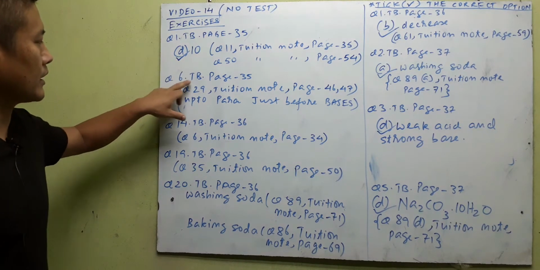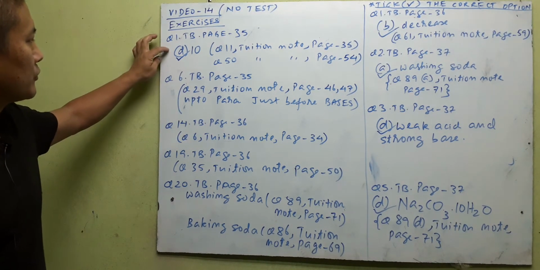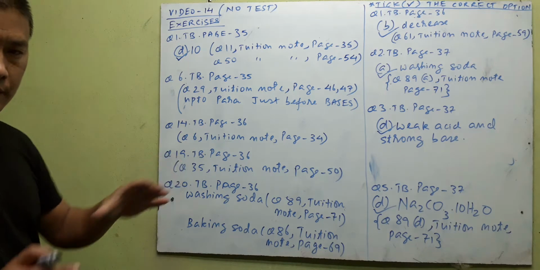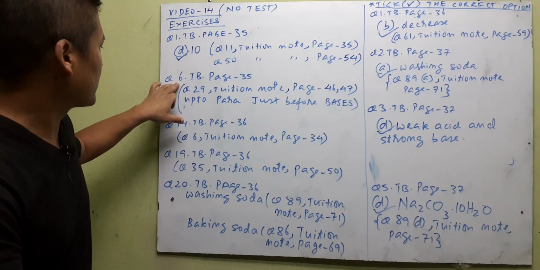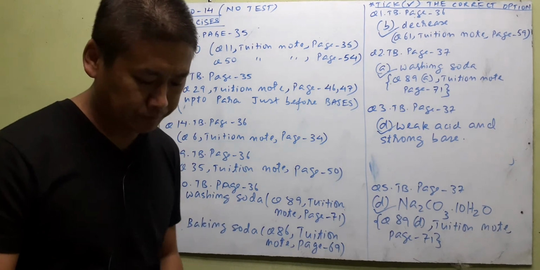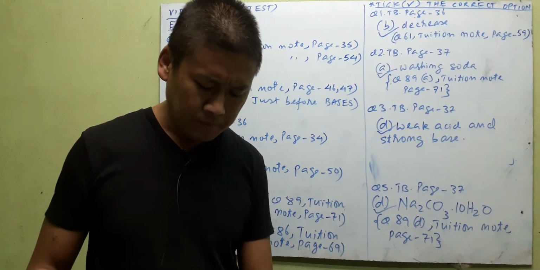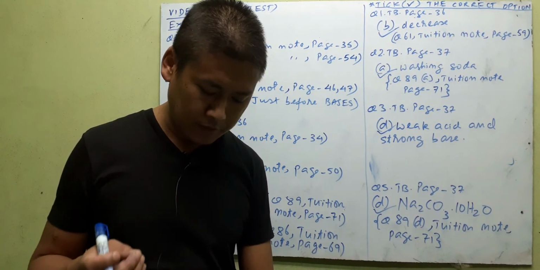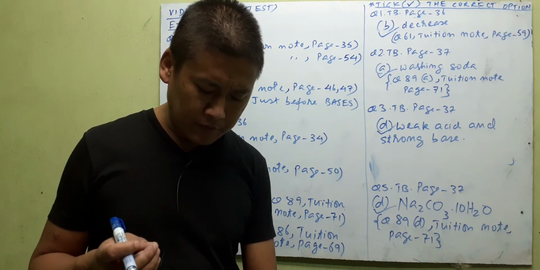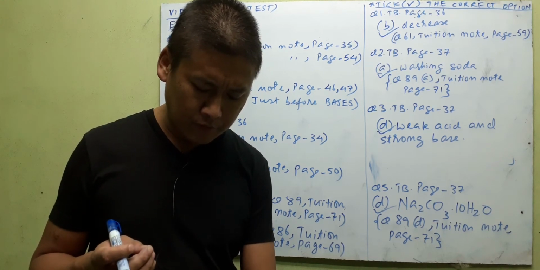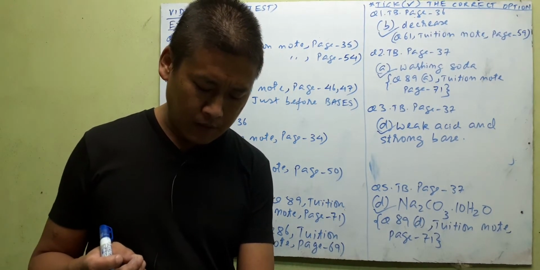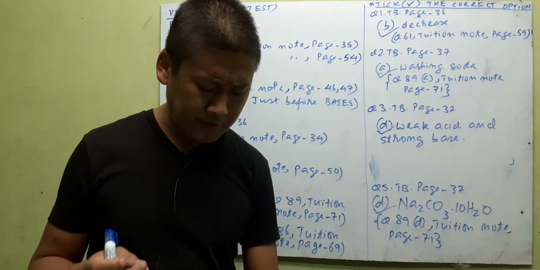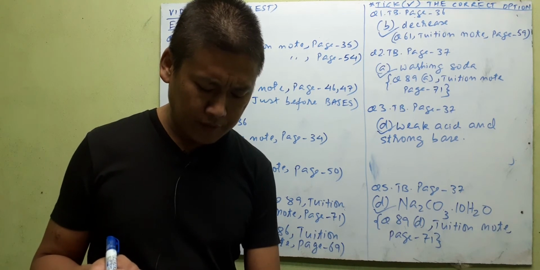Now question 6, textbook. The missing ones, 2, 3 and all, we'll do later. These are directly in the text, so we are doing them first. Question number 6, textbook, page 35. Let me read the question. These are already done, so let us just go through them. Compounds such as alcohol and glucose also contain hydrogen atoms, but are not categorized as acids. Describe with an activity to prove it.